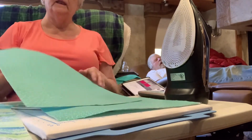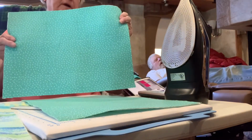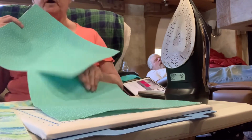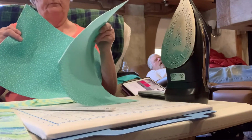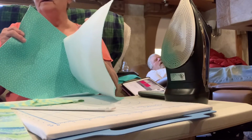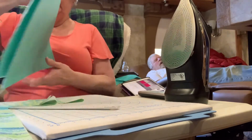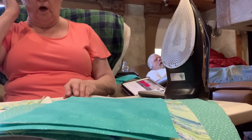Okay, this is the inside lining of the bag. And if you can see this, it's a lot bigger. This one right here is 16 by 12. It's the lining, and it's 16 by 12. You need two of those and two of the interfacings. And you want the fusible fleece. It's what you put on it. I believe the number, 987, I think, is the number of the pellon interfacing that I use. Anyway, there's two of those. I went ahead and ironed those on and got that part ready. And again, I did that because of the video not trying to be so long.